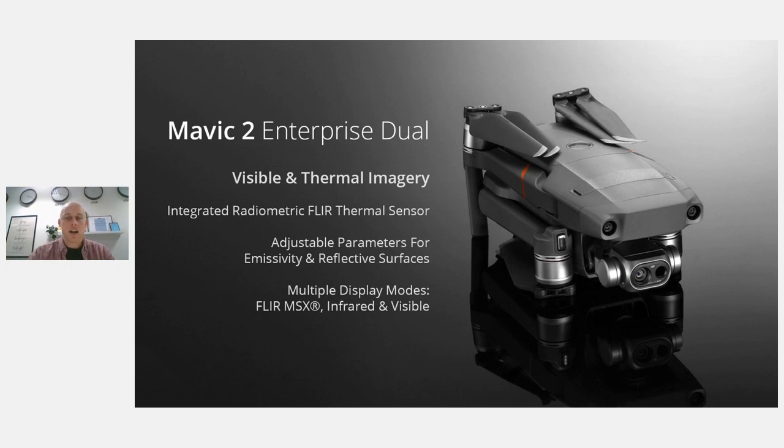Now, the Enterprise 2 came out in collaboration with FLIR. What that uses is a visual camera and a thermal camera. And what you can actually do is, it's called FLIR MSX, and it overlays the thermal data and the visual data. Now, what this gives you is it doesn't just give you a thermal image, but also a lot higher detail. So if you're looking at, say, the side of a building, and you're trying to get some really good imagery to give to your client, or you're just trying to see heat loss, you can identify where the windows are purely with the heat temperature, because they're going to be a different core temperature. But you can also see higher levels of data.